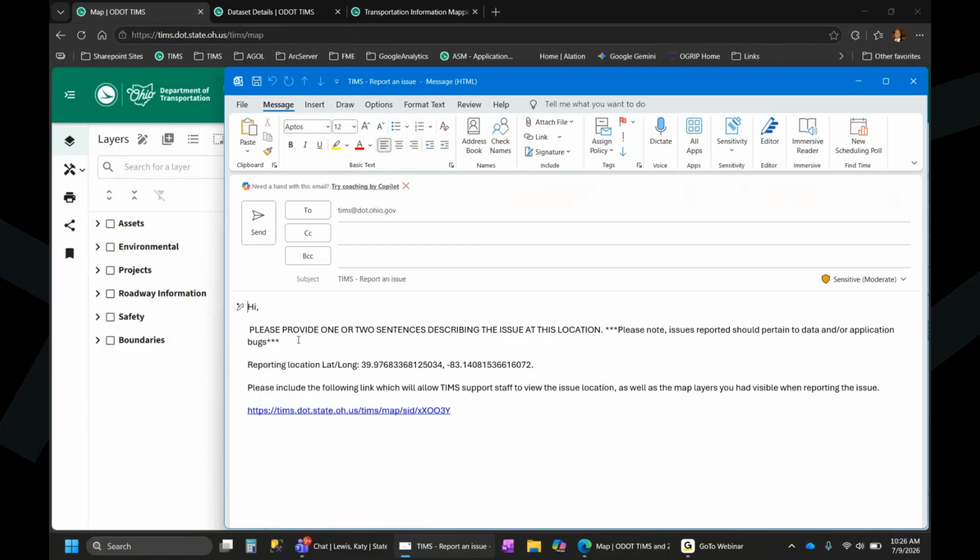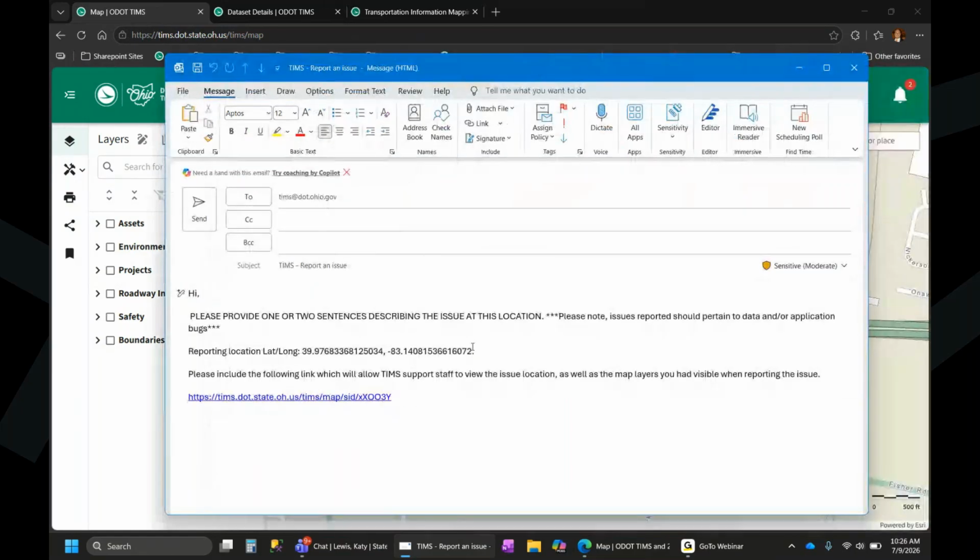And then you can provide a little bit of detail about what that issue is that you noticed. Now, please note that this type of report an issue is just for TIMS issues or data issues. We are not expecting emails for reports of, say, potholes or damaged signs or things like that. There are other mechanisms within ODOT to send that feedback.